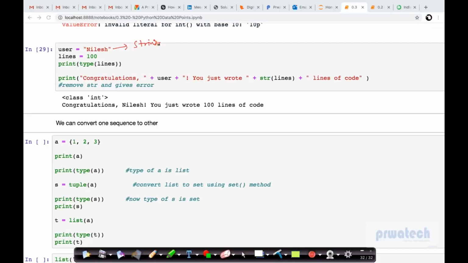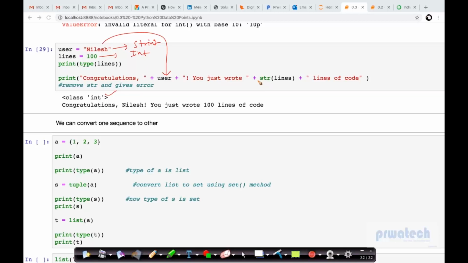What value you have stored is a string. This is an integer. Print type lines. You're checking this is what type, this is integer type, you're getting the right answer. Then you said print congratulations plus user. This value will come here. User plus, you just wrote one statement within double quotes, so you can write anything here.